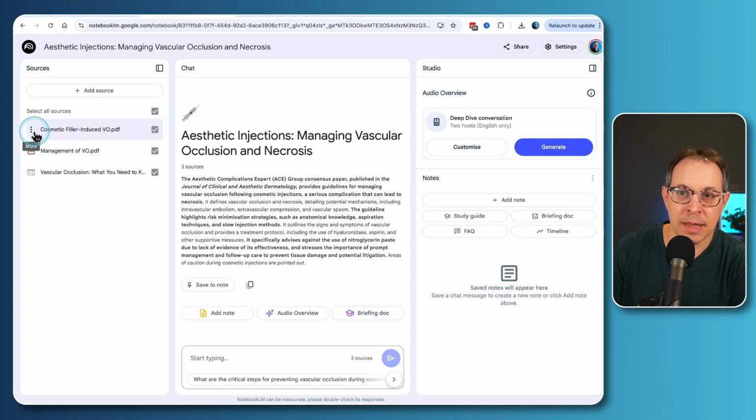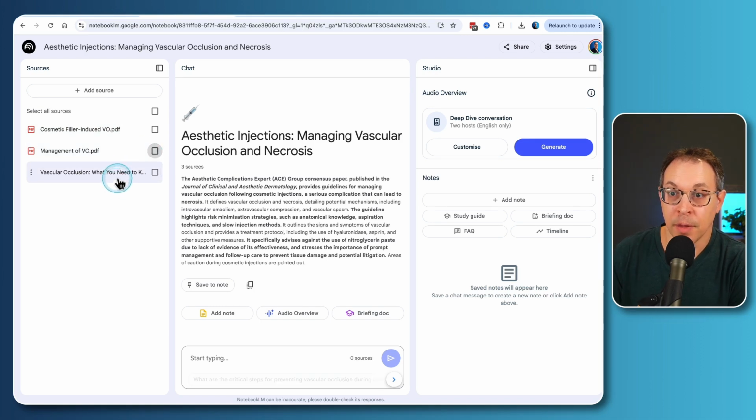If you click on the three little dots here in the corner, you'll notice that you have the option to remove a source or rename a source if that's easier for your filing system. And then over here, you can see that we have selected all sources to be used as the content. But if you want to, you could unclick that and just click one or two or any combination of them if you prefer that.